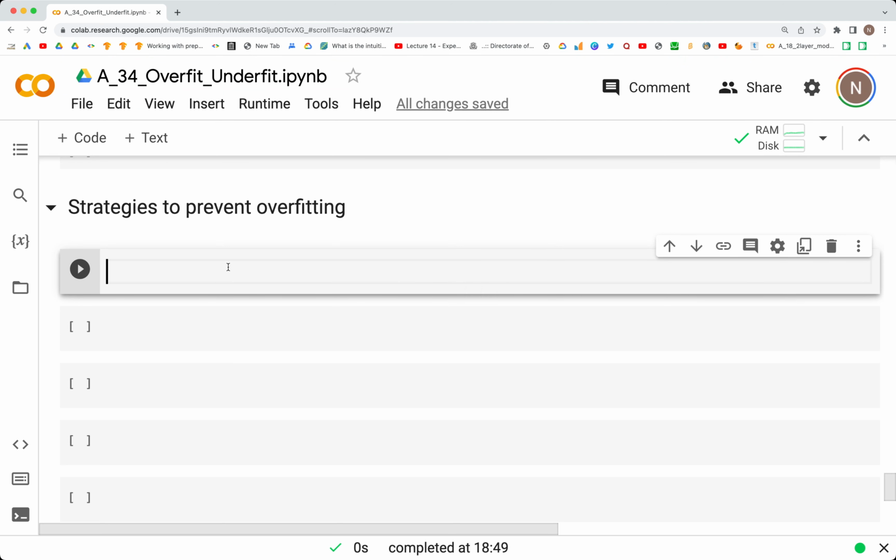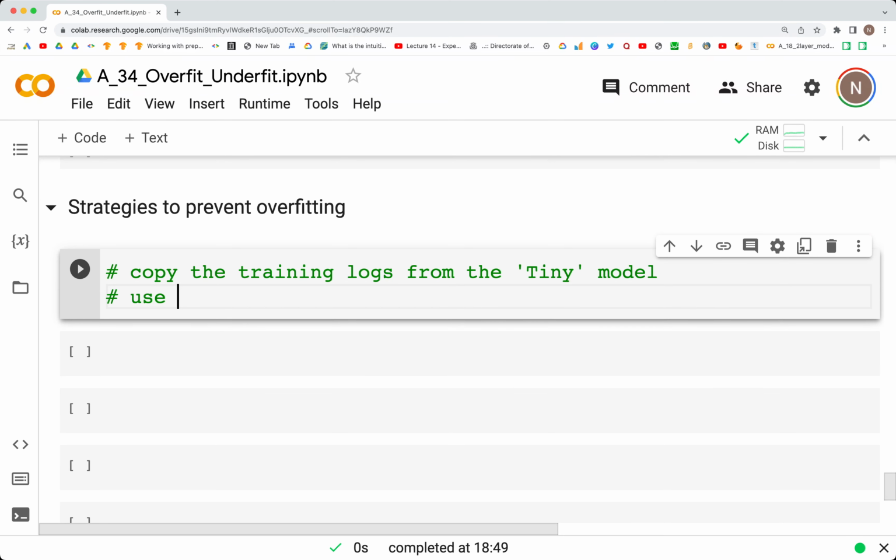For that, this is the code you want to write. shutil. What we are trying to do is copy the training logs from the tiny model and use that as a baseline comparison.